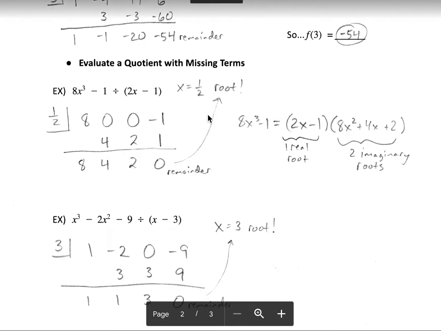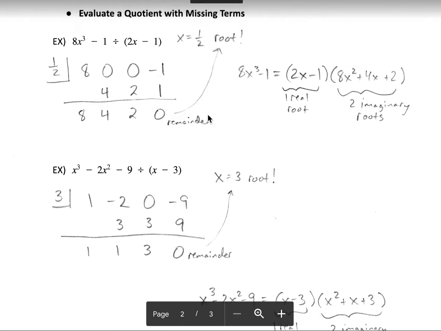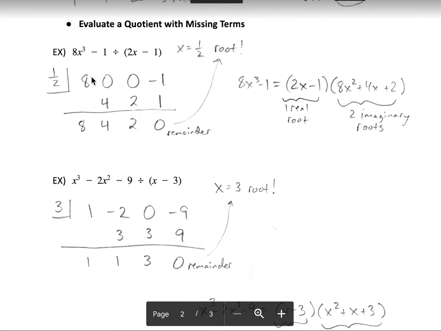All right, 2 more examples, just practicing what happens when we're missing some of the terms when we're trying to use this synthetic division. So notice that in this polynomial 8x cubed minus 1, we're missing the square term and the linear term. So we're going to say 8 is our first coefficient, 0 for our x squared, 0 for our x to the first power, and then -1 for our constant. To use our divisor over here, we're going to take the opposite of what we see here, or what would make it 0. So we add 1 and divide by 2, so we're using 1/2.